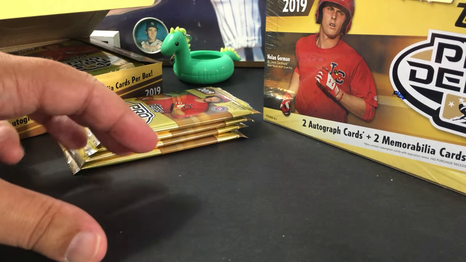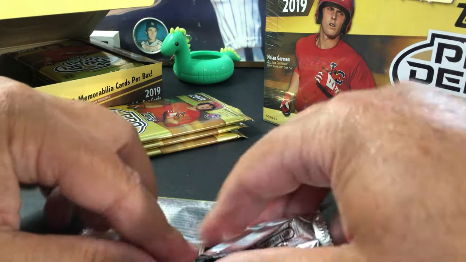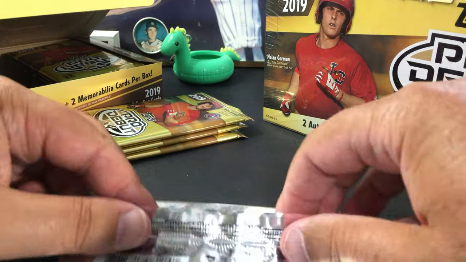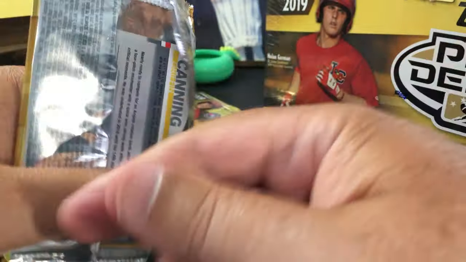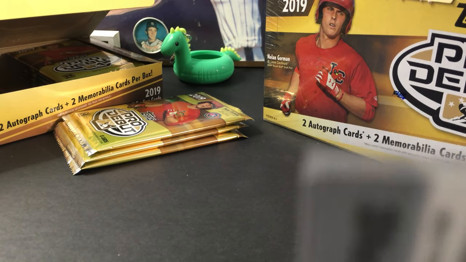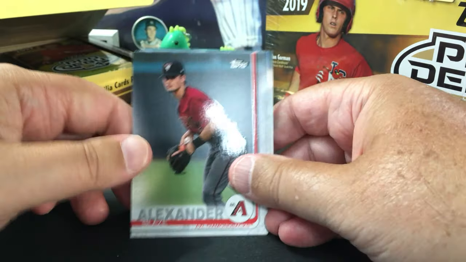Yeah, I think Didi actually, if you're a Yankee fan, kind of optimistic. He hit a home run today, I think. Yeah, he hit a home run and also got another hit. So he should be up in AAA before you know it, and back up in the big leagues before you know it. Okay, here we go. Still looking. Autograph card. Our first autograph card and our first memorabilia card. So we move on.